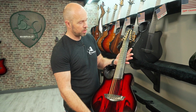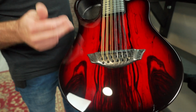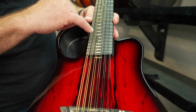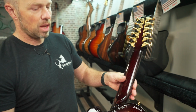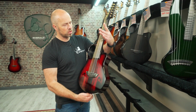And here you can see it's beautiful. So Royal Ebony, finished in a transparent red, fantastic detail on the top of this, really nice. We've got the gold vines on the fretboard, gold hardware, again with the red Royal Ebony on the headstock, and red carbon back and sides with the signatures.